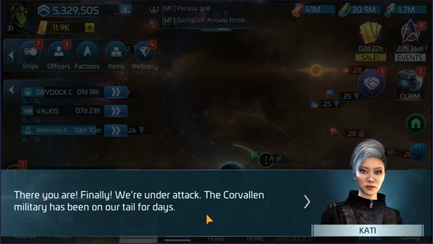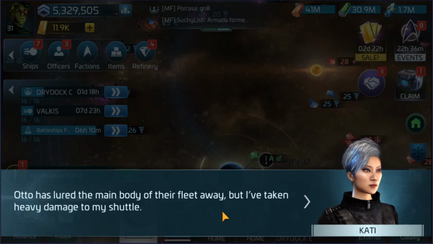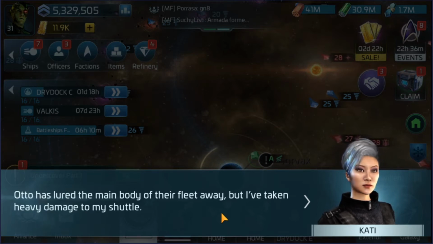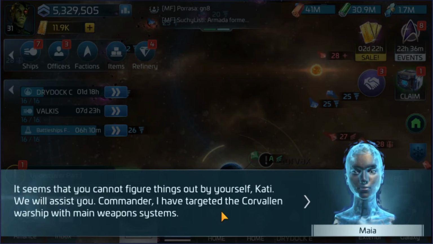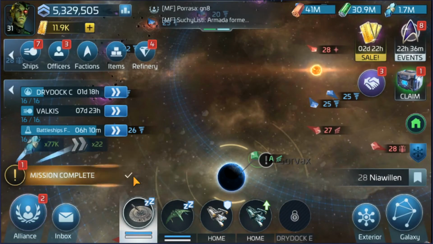So this is then now the augment stuff. So we're just going to read that quickly. "We're under attack. The Corellian military have been on our tail for days. Otto has lured the main body of their fleet away, but I've taken heavy damage to my shuttle. Once I figure out a way, Katie, we will be able to assist you." So we've got to assist Katie basically in the recovery of that. So we'll do that first one.